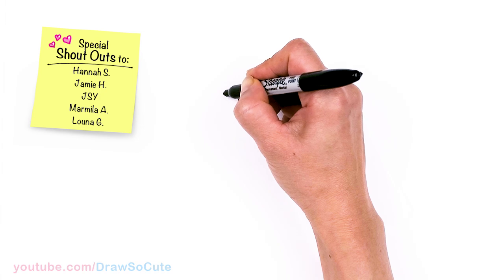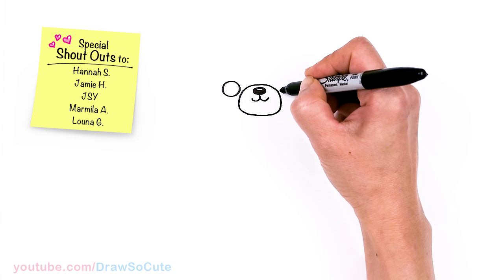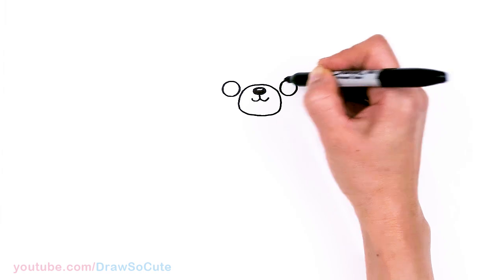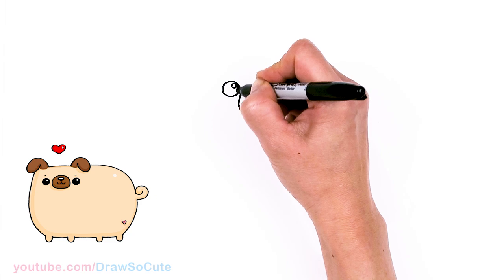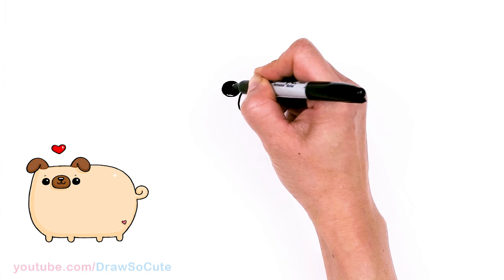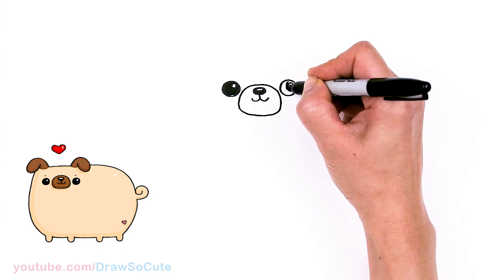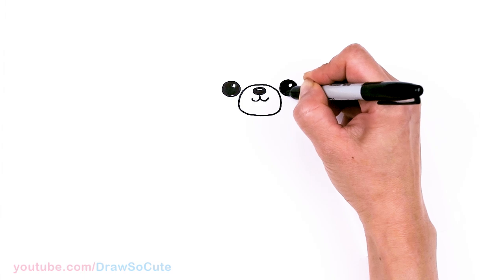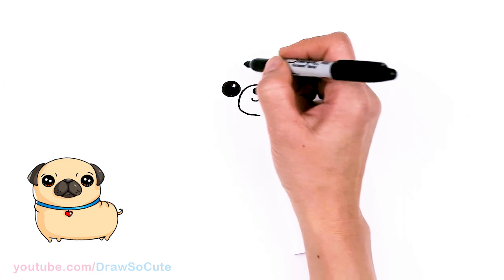Then let's come right back to the sides right in this area, and I'm going to draw a big circle for the eyes. And same thing on this side. And then let's come right back here, give it a little highlight, and shade everything else in. And same thing over here. There.